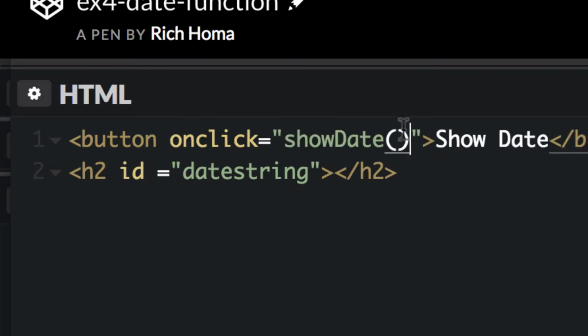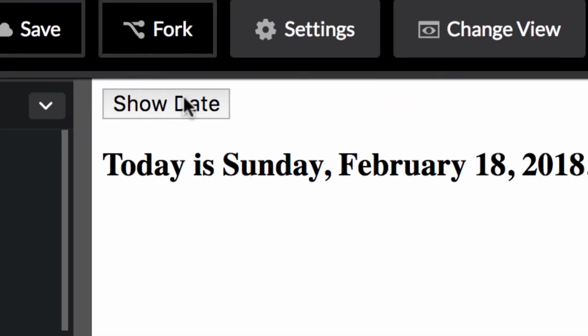And it's going to have the parentheses with it too. So now basically this onclick property for the button is going to run a function. It's kind of combining HTML and JavaScript, but that's okay for now. And what should happen is that function won't run, because we didn't call it, until we click the button. So now if we click the button, it'll run the function. So let me save that.